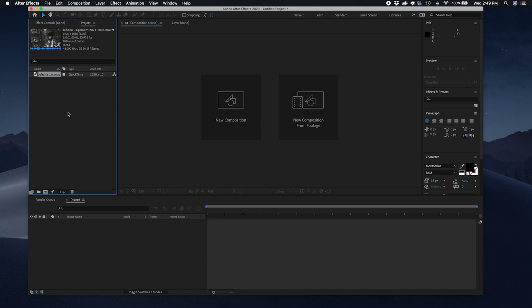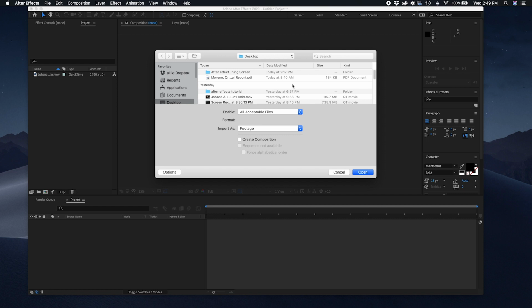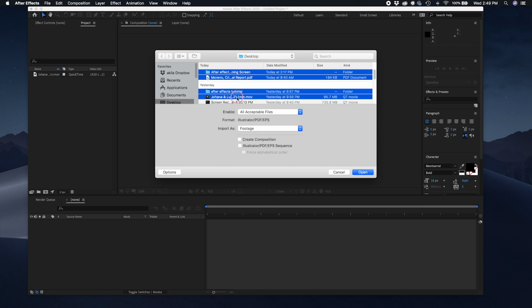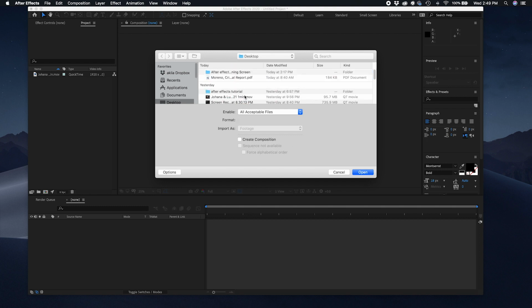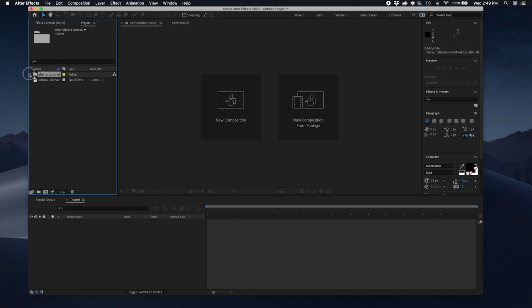The second thing will be for you to click here. So After Effects also has that where you could just click here, press Control, and select many items and import them at the same time, or deselect things that you don't want and import everything at the same time. You can also import the entire folder if you want. So here we have a folder full of footage that I have for this tutorial.